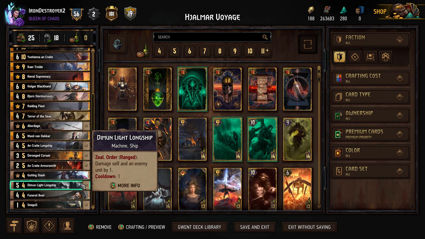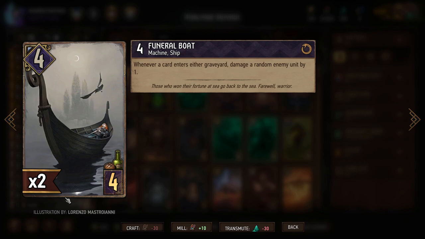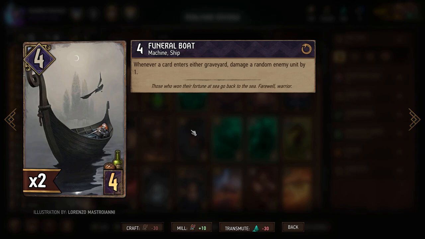Then we have 2 Light Longships. I don't think I've explained those. Seagulls and a Funeral Boat. So Funeral Boat is a new one. Whenever an enemy card enters either graveyard, damage a random enemy by 1. Pings are good. It gives you armor. It helps get more reach on your cards. It's just good. The opponent plays a special card, this triggers. You kill an enemy card, this triggers. There's just so many ways for this to trigger that I can't imagine it being too bad in the deck.